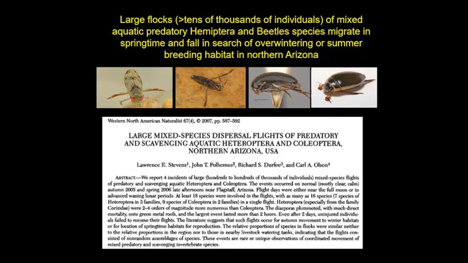Mixed flocks of predators are not very common on Earth. There are some species of sharks that do this, and perhaps migrating warblers occasionally, but these were flocks with hundreds of thousands, perhaps even millions of individuals that would locate a target landscape to settle into, thinking it was water, but to their dismay, finding out it was not water, and they have no off switch. They head for what looks like water to them and just rain out of the sky. So kind of an exciting find, a bit difficult for the people subject to these bug rains, but quite interesting.